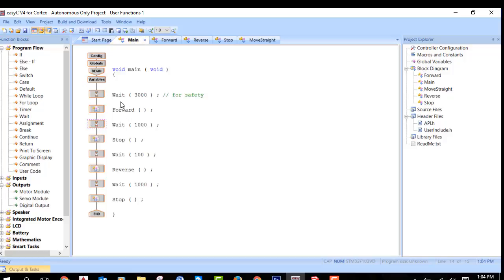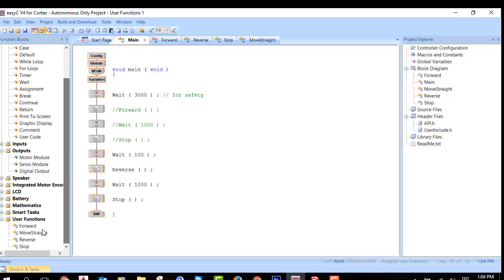So in my main, I can replace these things right here. I'm going to right click and comment out the block. Just like we've done with other coding, all this does is tell the computer, skip that. It's easier than deleting things. We can just right click and comment out, and that allows us to skip those and see how functional they were in the first place.